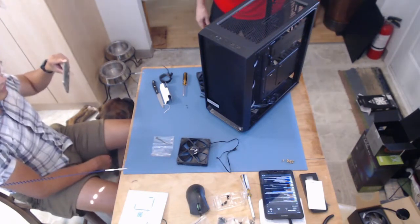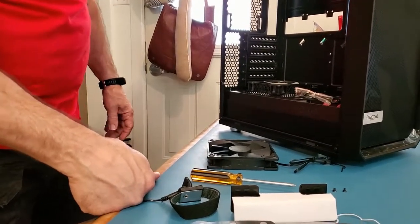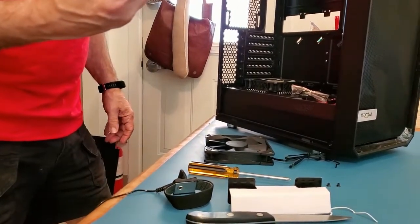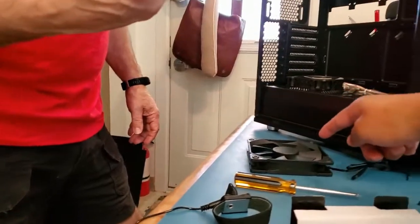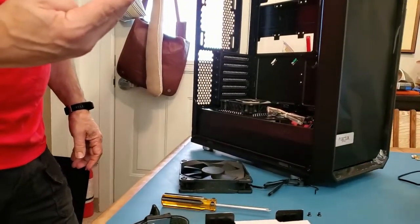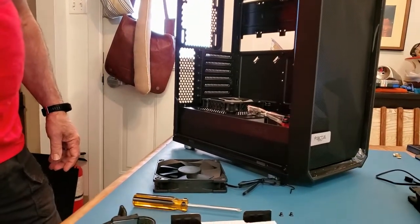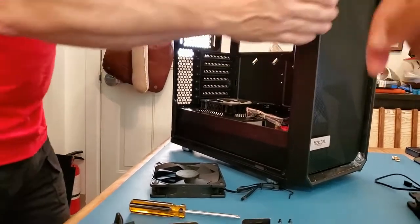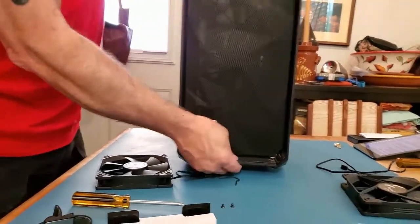Okay, I'm missing top screws. Well, not just top screws. Corsair only came with four screws, right? You removed 1, 2, 3, 4, 1, 2, 3, 4. You removed 8. We used 4. Okay, that's what happened. It only came with 4 screws, so it is screwed diagonally. You want to take off 2? Yeah, take off 2 on each. I'm going to have to take the panel off again.